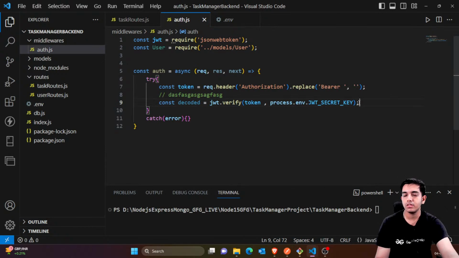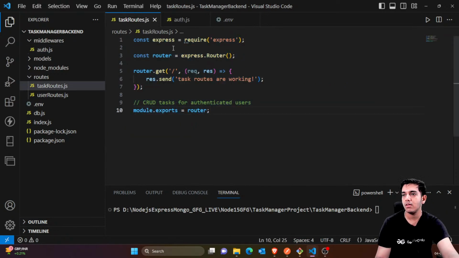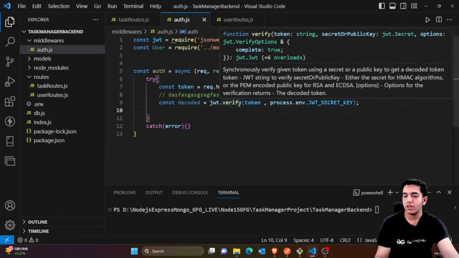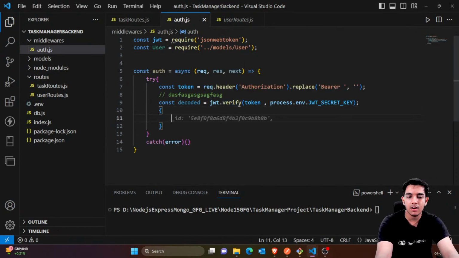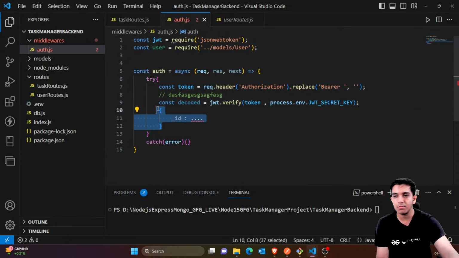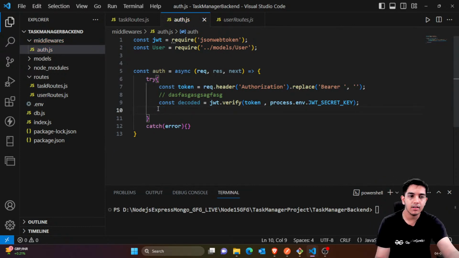Then what else do you need? I think now we can continue, and I would first of all check that if things are fine, then I would simply check that whenever decoded would be having some value, it would have an ID and things like that. My token, whenever I generate a token, has an ID field. So decoded would be an object of this format, with some ID field and some ID, right?